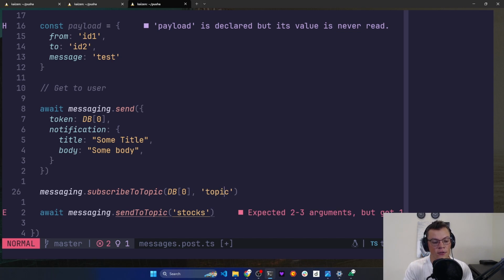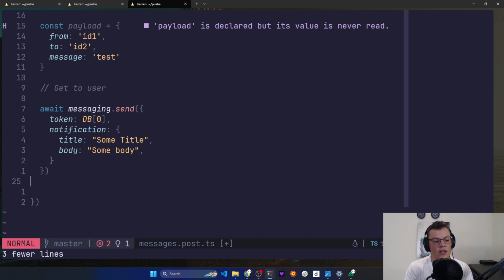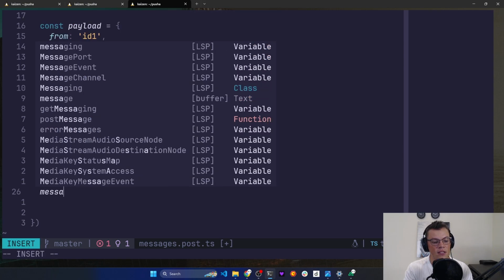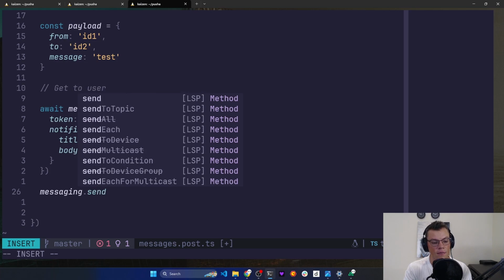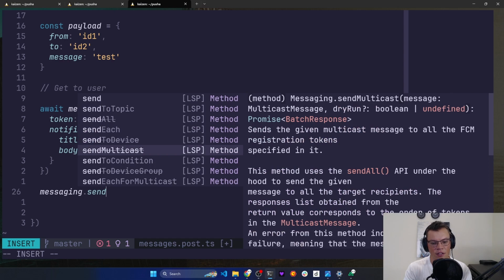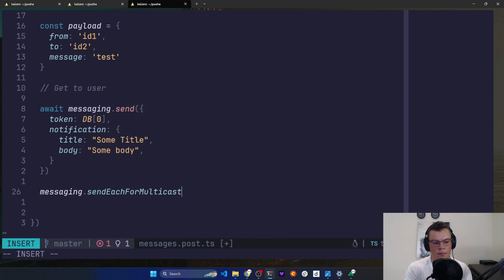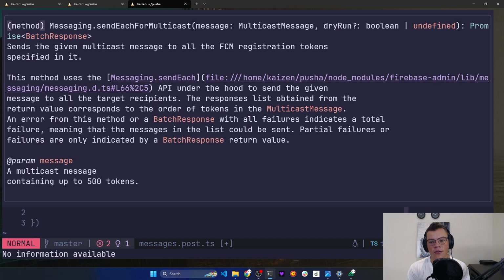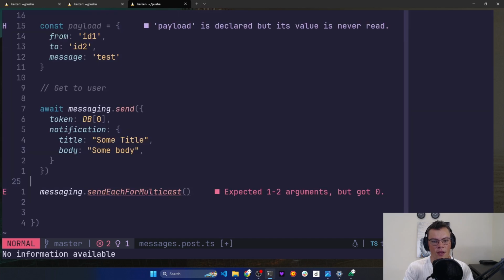Another thing that you can do is to send bulk notifications. So there's messaging.sendMulticast, I think. That looks deprecated. Okay, so sendEachForMulticast, which means you get the same type of thing, but it's a multicast message.